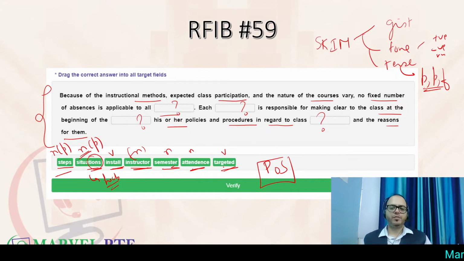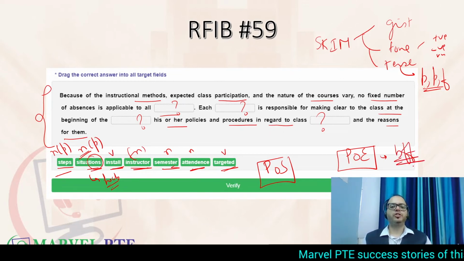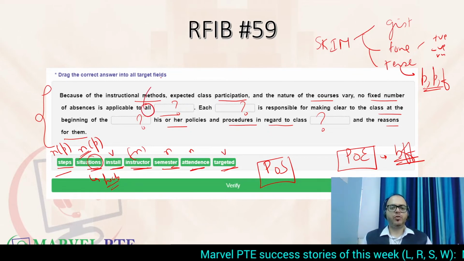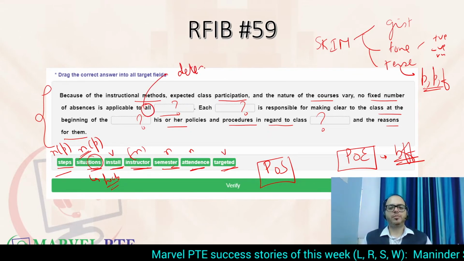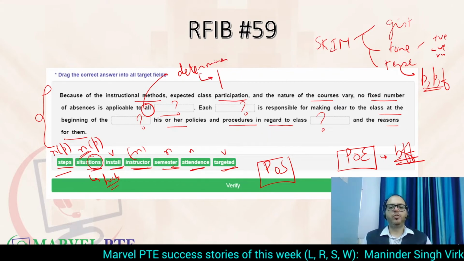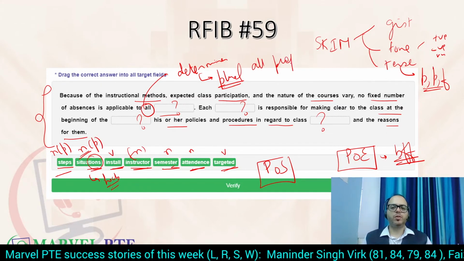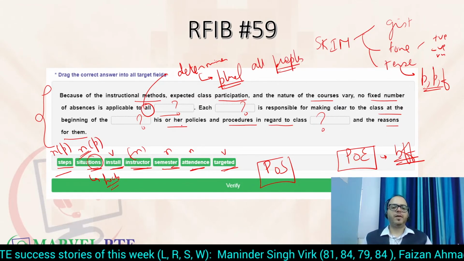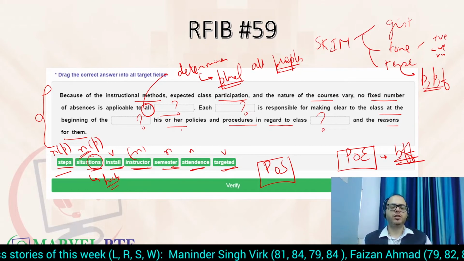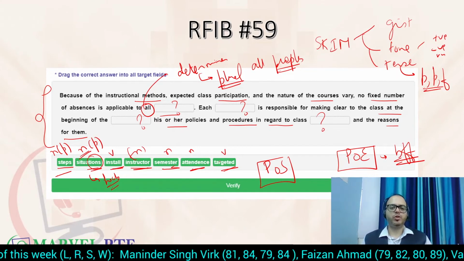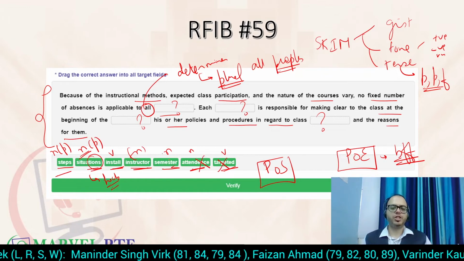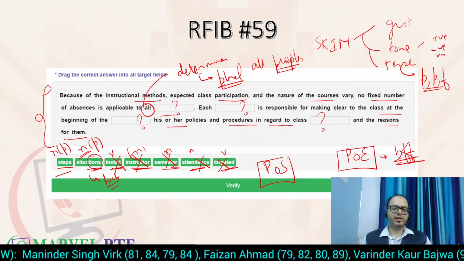So once we have done parts of speech classification, now we are going to use the process of elimination. I call this best friend forever. You are going to see what we are going to do now. Now we have to fill the blank. Here, "all" is written. What is "all"? It is a determiner, and what is its connotation? Plural. Generally we say all people, all problems, right? So here what do we have to eliminate? Singular nouns and verbs, and we only keep plural nouns. So we are going to use the process of elimination to eliminate everything else.